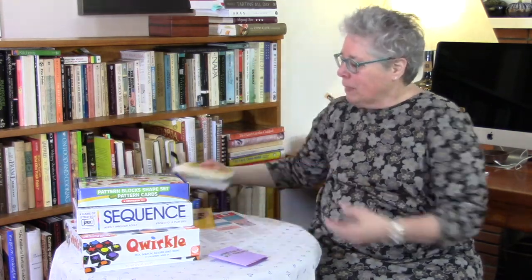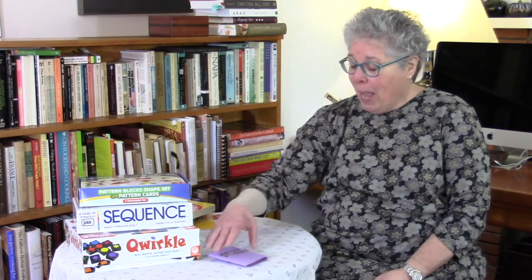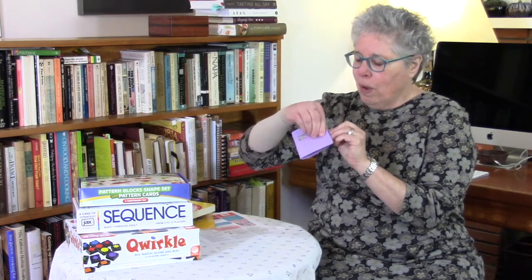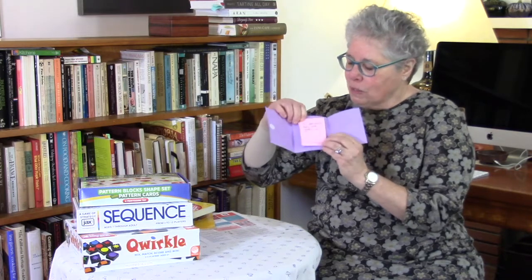Besides the books, each family will get a game to play this month. In a minute I'll show you how to play some of them. And also we have our craft project. It's a little flip-flap book, and this one was made by Priya's daughter, Karina. So what you do is it has Velcro, and you open it up, and then the pages flip and flap.